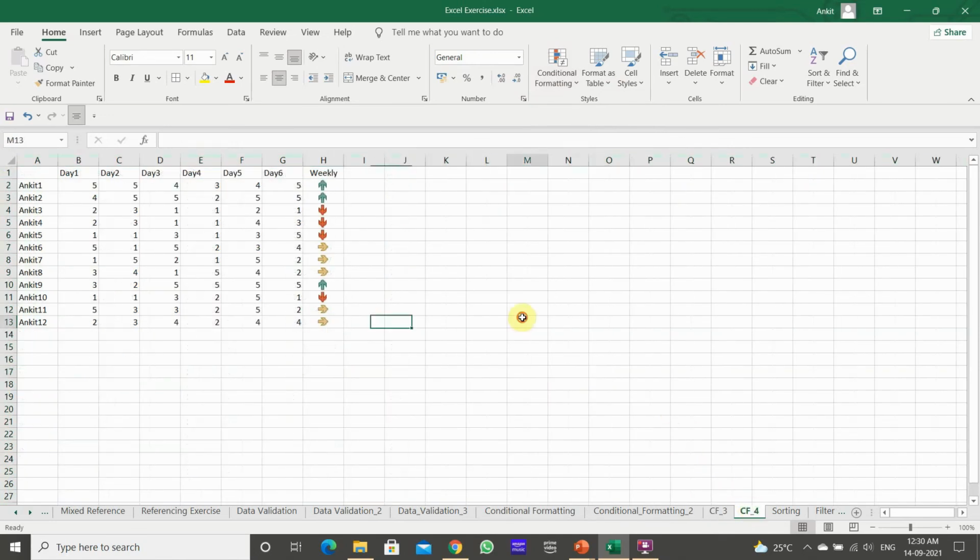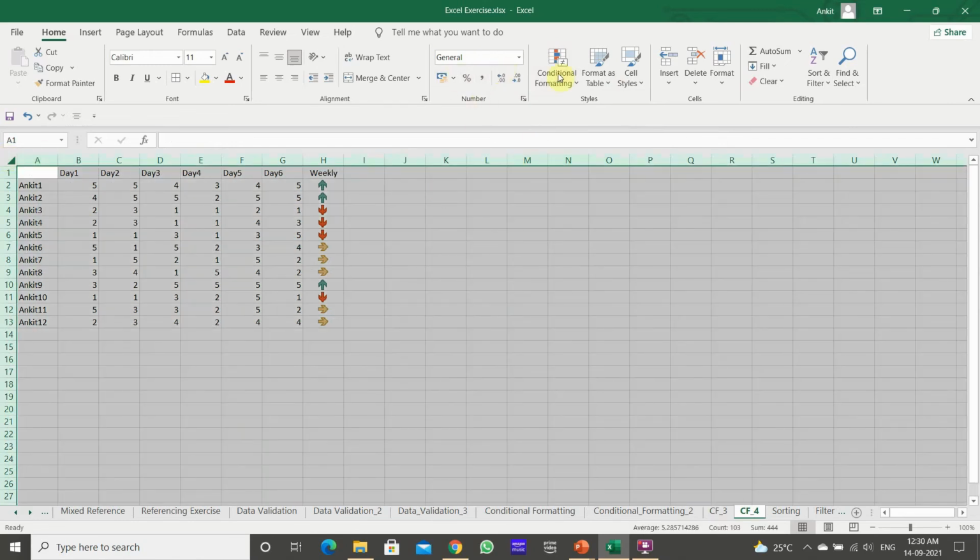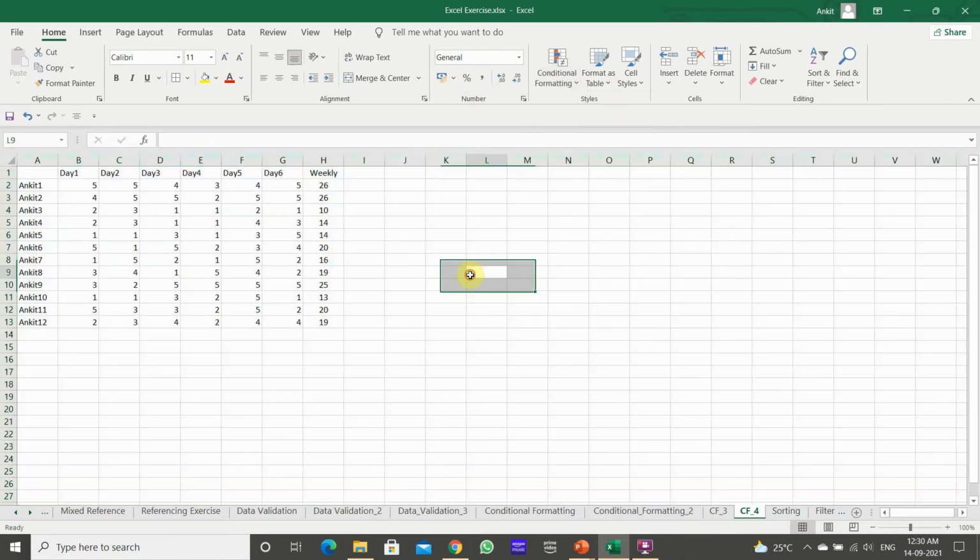Now let's go to another exercise. Okay, I will first of all remove all the rules from the sheet. Clear rules. Done. Now in this table, the employee name has been given and certain tasks have been given to each employee. Like in day 1, Ankit 1 is the employee who has done 5 tasks. In day 2, 3 tasks were given. He has completed 3 tasks. In day 3, he has completed 4 tasks. Okay, so at the end of the week, the manager wants to see how many tasks people have done in total. So he does the summation here and sees it. So the manager can figure out very easily who is doing the job better, who is not completing the job, and what problem they are facing. He can discuss it later on after seeing the report.